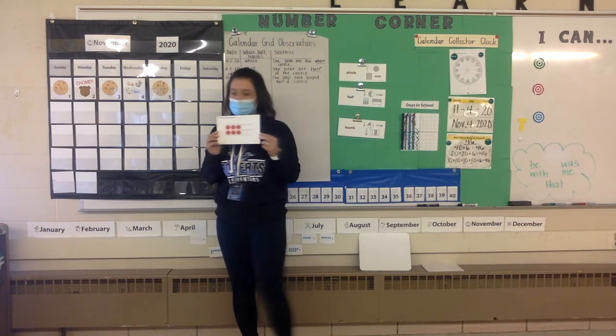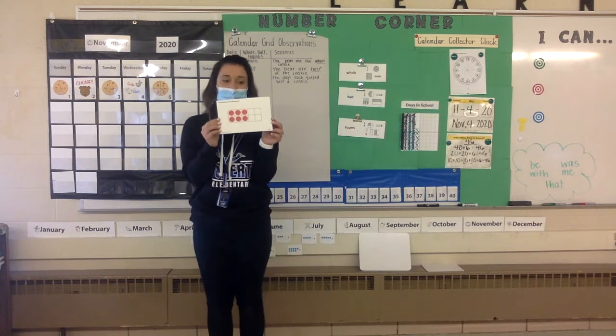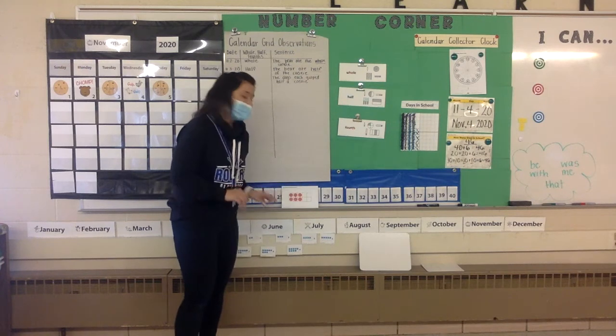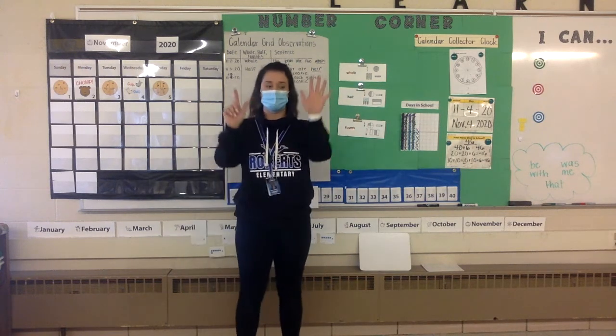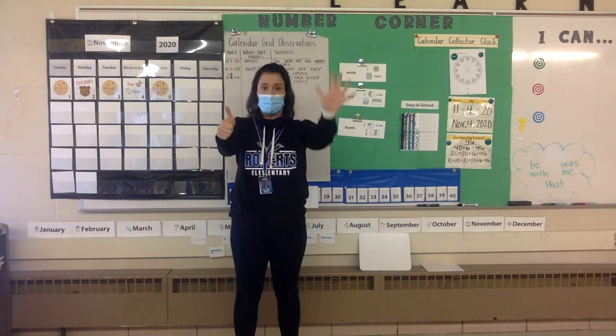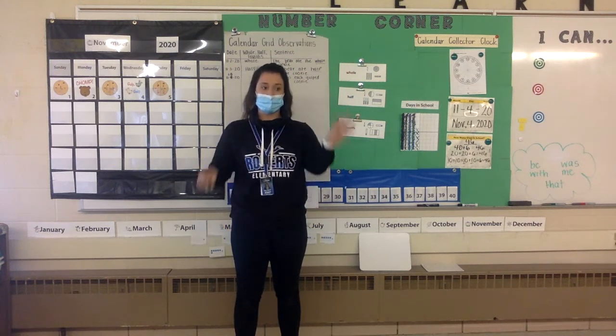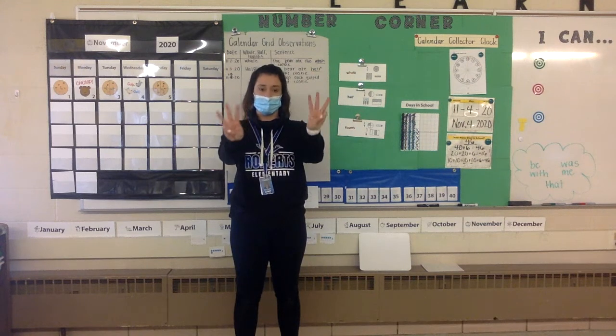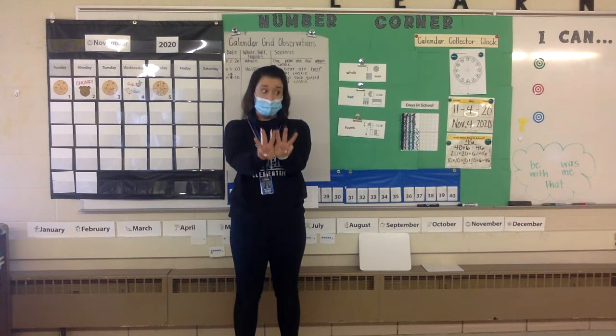Okay, so I'm seeing a lot of you do it a different way. So what is this number, everyone? 6. You knew it right away. Here is the point of the game. So I'm seeing some of my friends go like this, right? So 5 and 1 is 6. I'm seeing some go like this. 4 and 2 is 6. And then I'm seeing some friends go like this. 3 and 3 is 6.